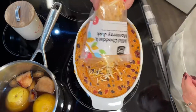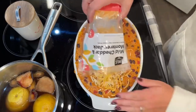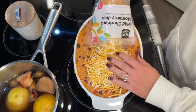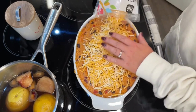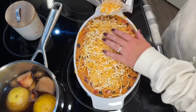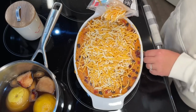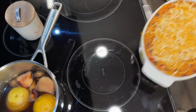And then we're going to sprinkle with 1 cup of cheddar cheese, or whatever remaining cheese that you have, and bake for another 5 to 10 minutes until that cheese is melted. And if you're wondering what's going on over there on the left in that pot, that's actually a simmer pot. So I just put some cinnamon sticks, cloves, apple, and orange in a pot and simmered it on low, and it makes an amazing smell in your house. So I would recommend you try it if you haven't.